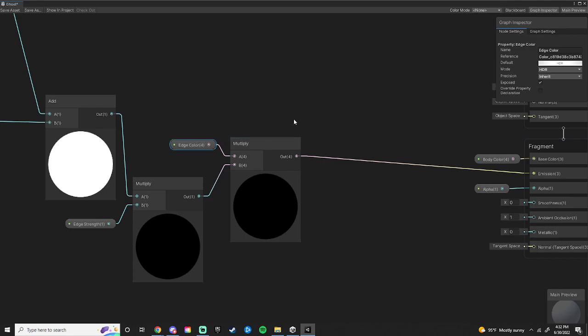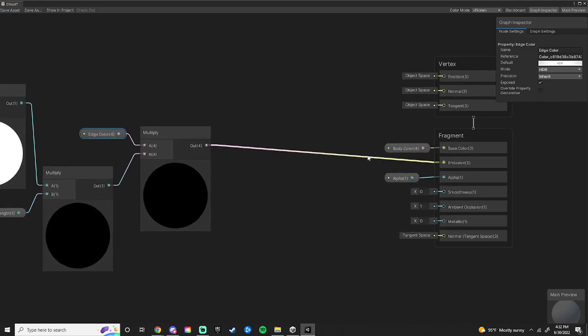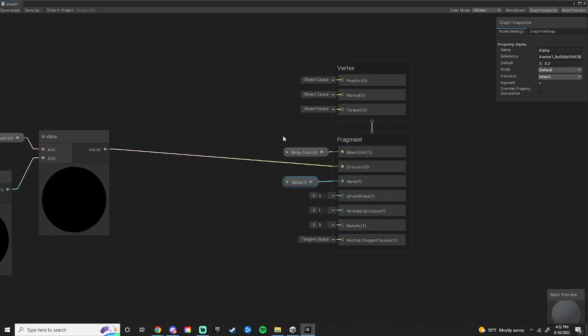And then there's some other stuff here, like we're going to be feeding it a parameter for the alpha so that we can decide how opaque is our ghost or how transparent is our ghost, depending on which way you want to go with that. And then we're also going to be deciding a body color.